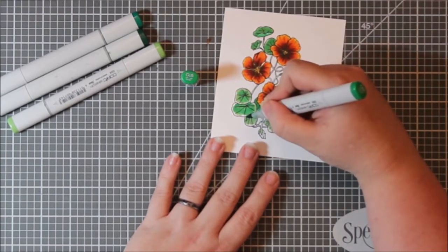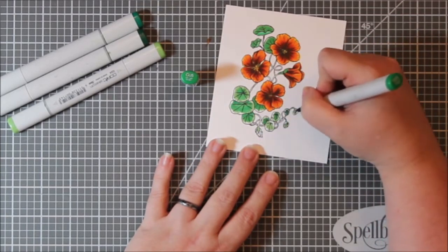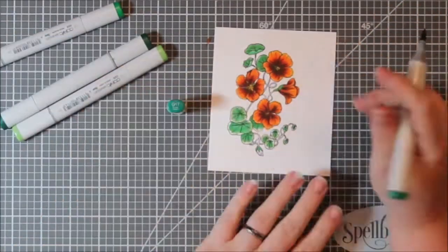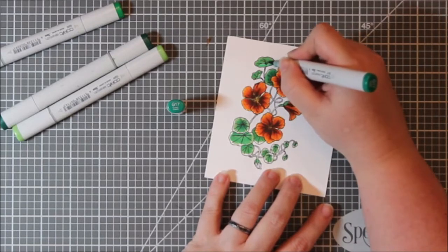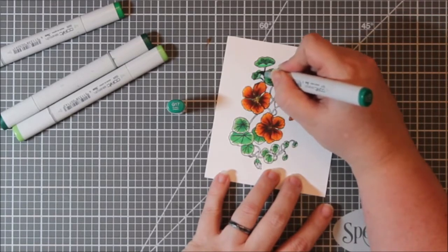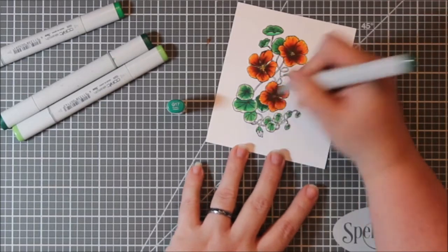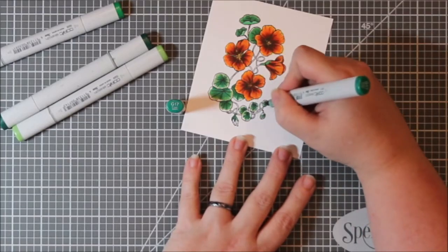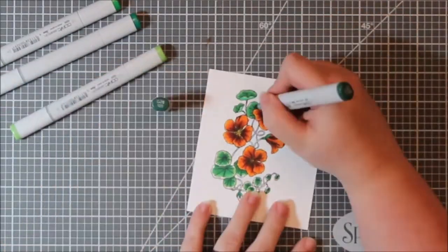It's nice to map in your shadows with your lightest color where you think they're going to be, because if you are not in the right place, it's easy to cover your lightest color with a darker color. So some of these leaves have a folded over edge, and some of them are on top of each other, and there's going to be shadows in certain places.